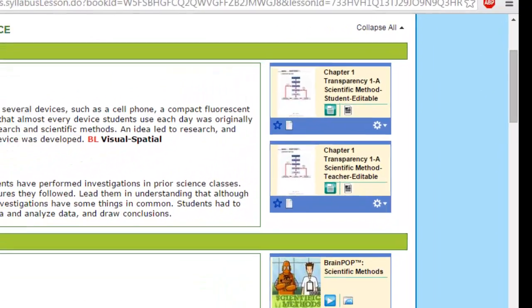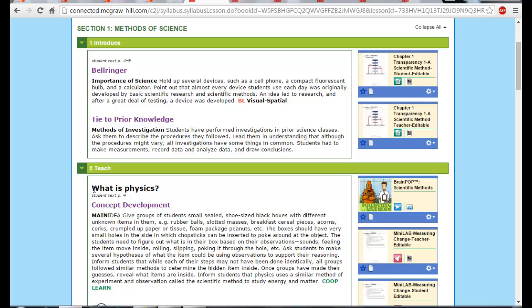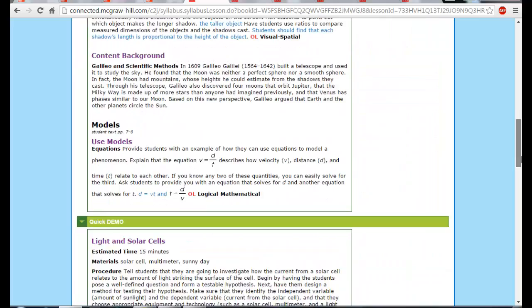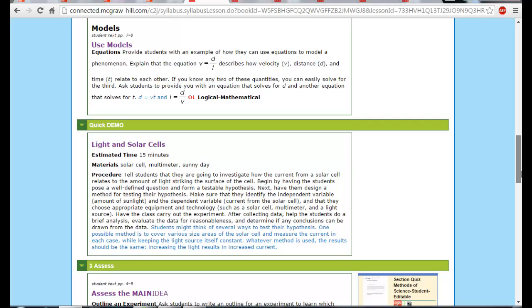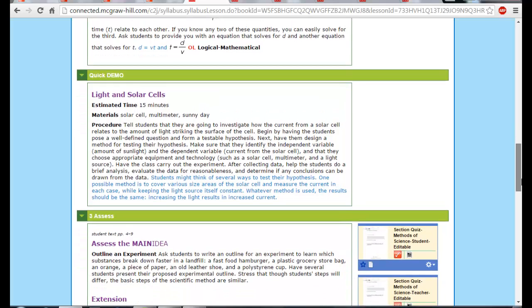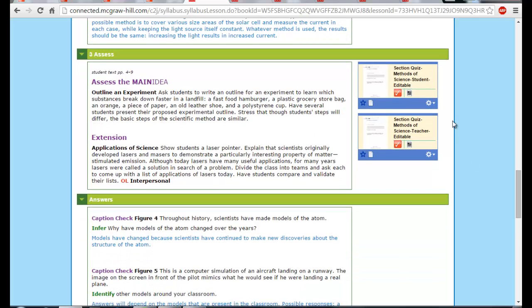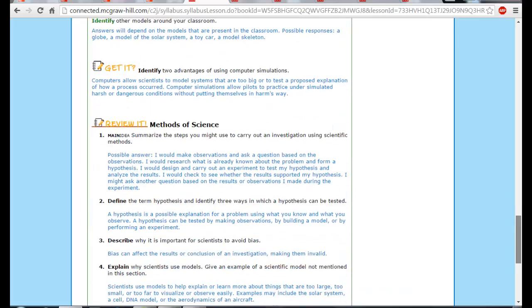Then the teaching part, what is physics, and the resources related to the teaching part. Here you'll also find the quick demo, which is also related to your lesson plan, and finally the assessment and answers, and the resources related to them.